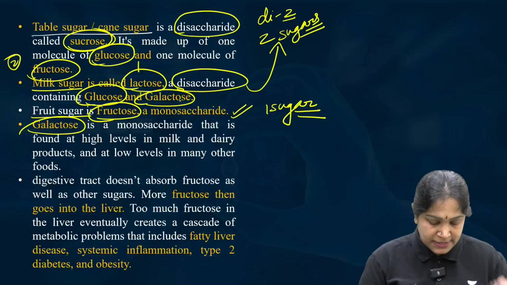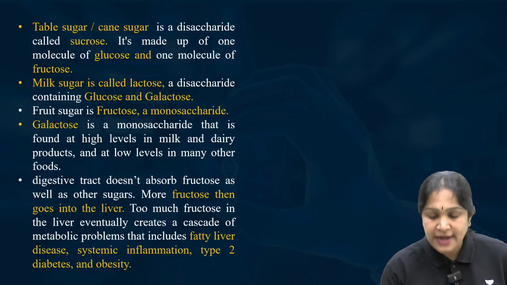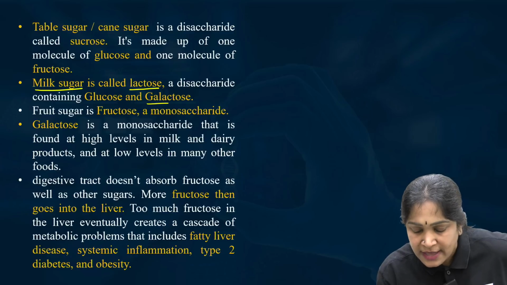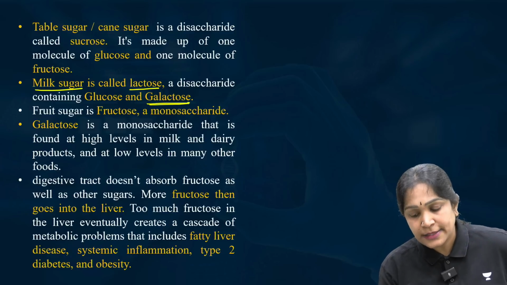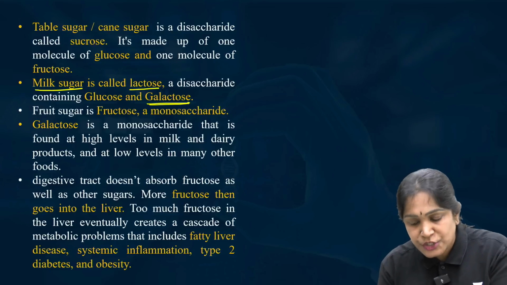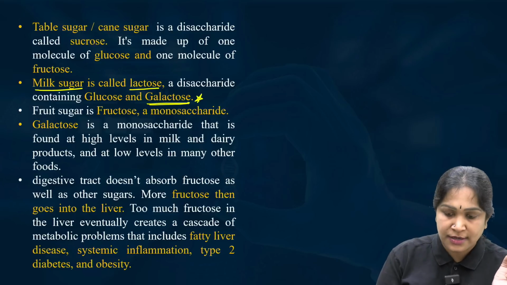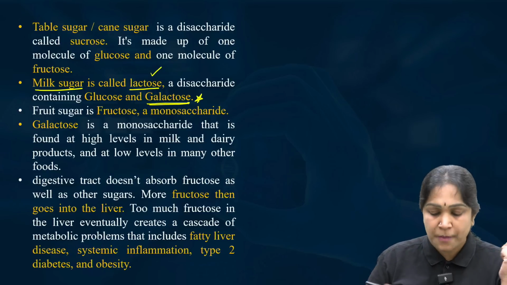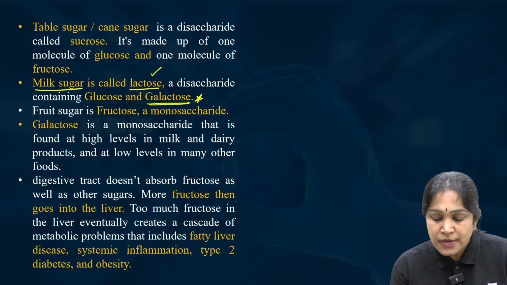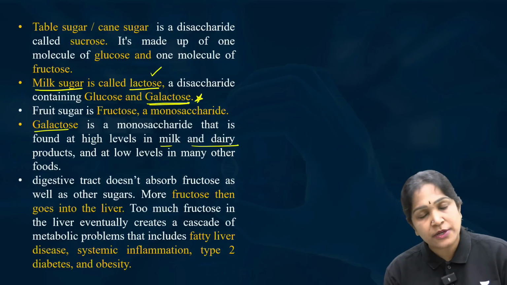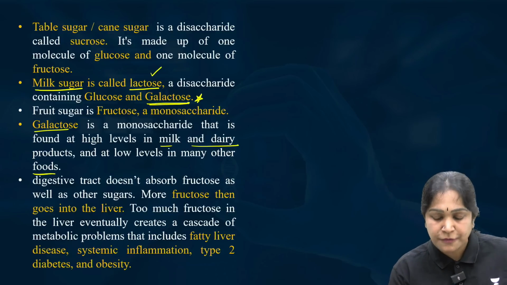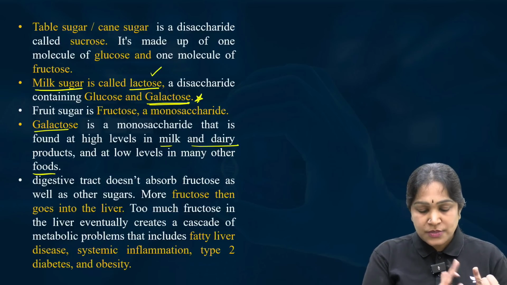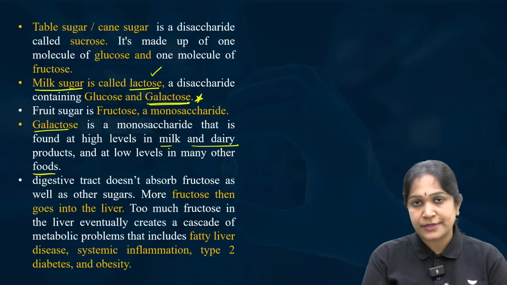What is lactose? Look at here carefully. Lactose, the milk sugar, is made up of glucose and galactose. So we can say that the milk products are also rich in galactose. Milk products are rich in lactose, of course, but the milk products are also rich in galactose because lactose is a combination of glucose and galactose. So it is mainly found in the milk and dairy products but also found in low quantities in the other foods. Next. So we have seen about the sucrose, fructose, lactose, galactose, glucose, etc.